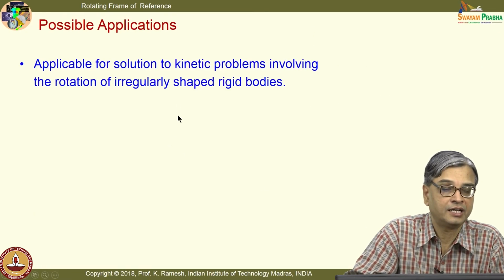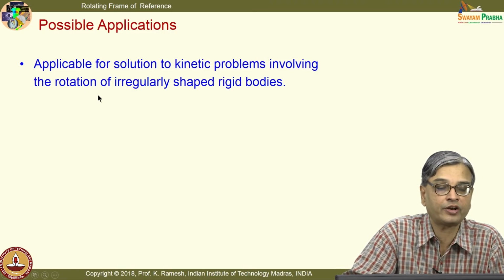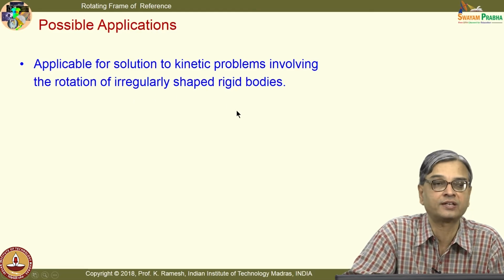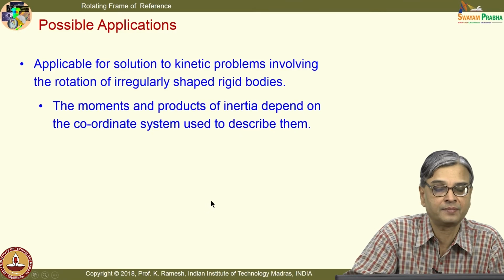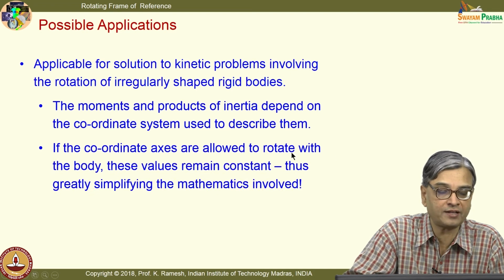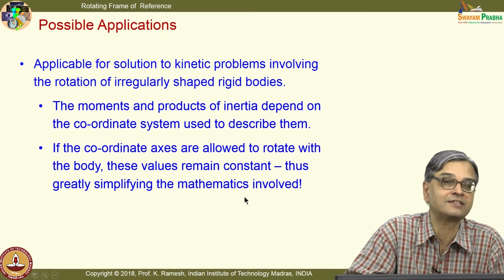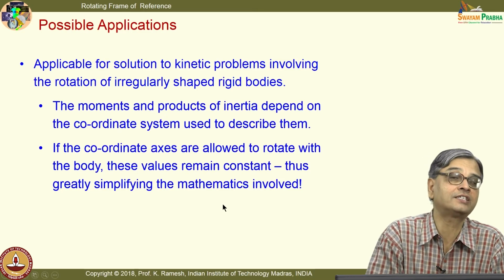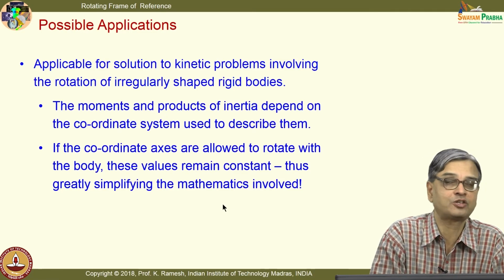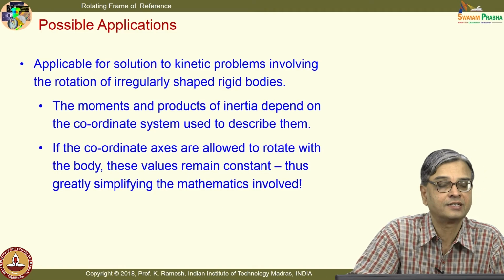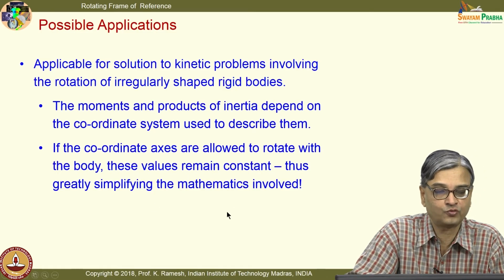And you should also recognize this is also applicable for solution to kinetic problems involving the rotation of irregularly shaped rigid bodies. If time permits, we will spend time on it later part of the course. The moments and products of inertia depend on the coordinate system used to describe them. If the coordinate axes are allowed to rotate with the body, these values remain constant, thus greatly simplifying the mathematics involved. So, there is a definite advantage when you learn rotating frame of reference, particularly in 3D kinetics, rigid body kinetics, it is very useful.